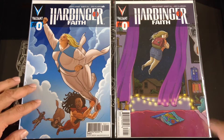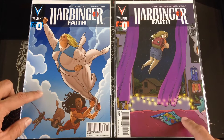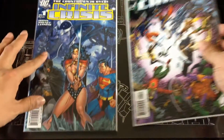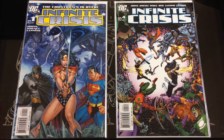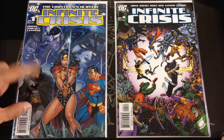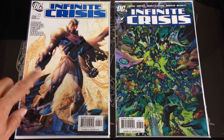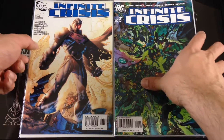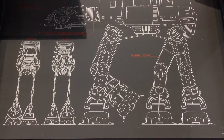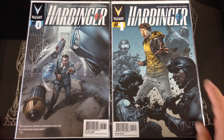I picked up a couple cover zeroes of the Harbinger Faith — I think this was the first miniseries that happened before the current run. Then I went back and picked up a few of the Infinite Crisis covers. I love Jim Lee, so I love this iconic cover from number one. I have the trade paperback so I wanted the single issues. There's another Jim Lee cover with Superboy Prime. Then I picked up Harbinger number zero and number one from that last run.